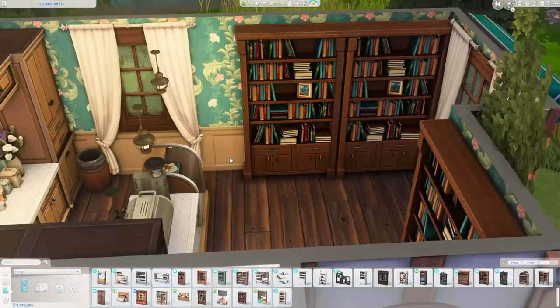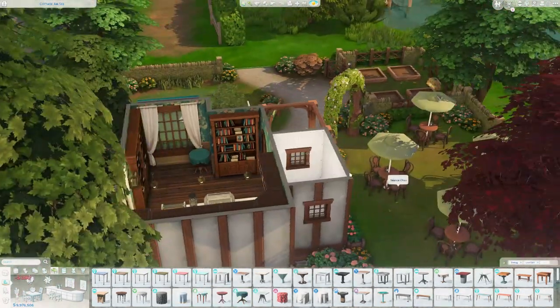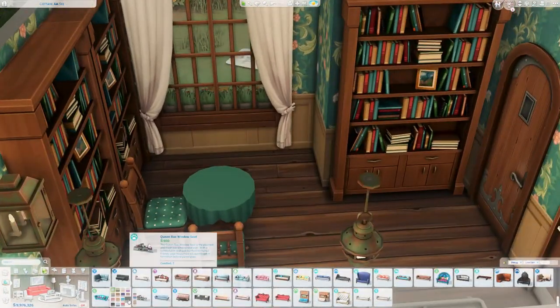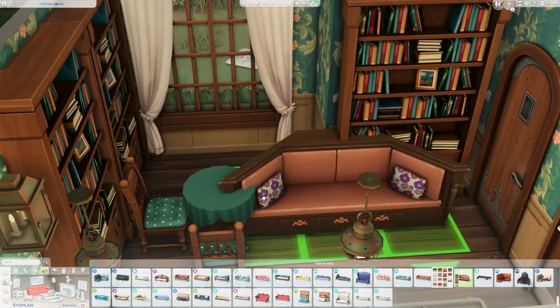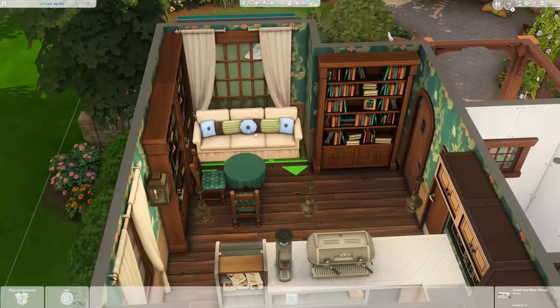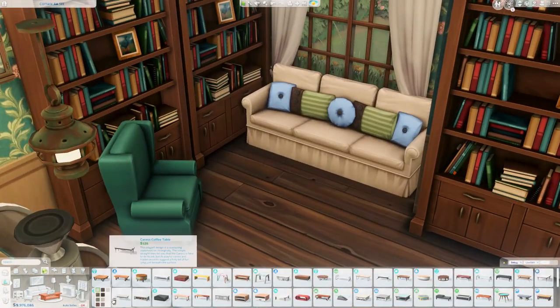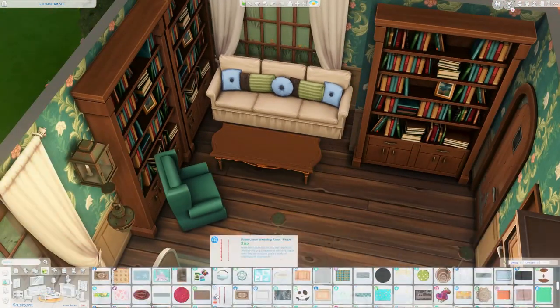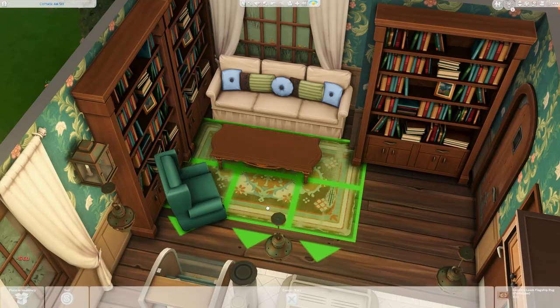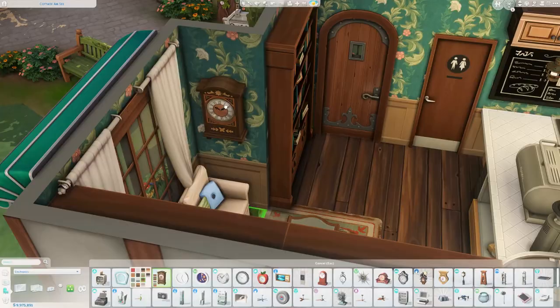I added two more bookshelves and tried to put a table with seats, but that would really limit the seating, so I ended up with a couch from Cats and Dogs, one armchair, and a coffee table — a cozy little nook where you could sit and read and enjoy your coffee. I also used two decoration pieces from Cats and Dogs with suitcases and stacked books, lowering them into the ground with the tool mod to look like stacks of books under the coffee table.